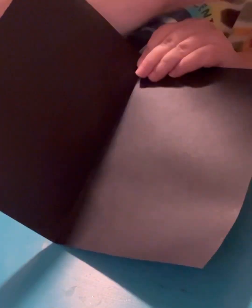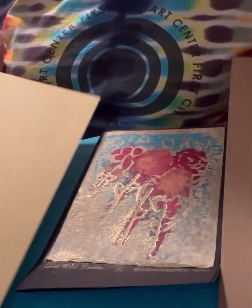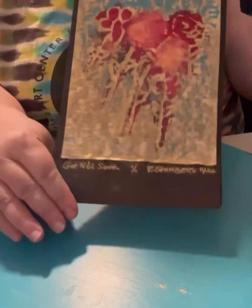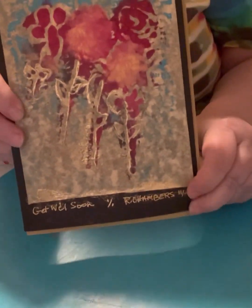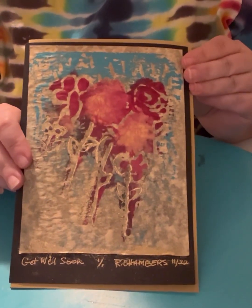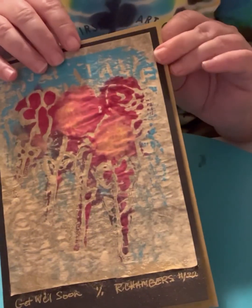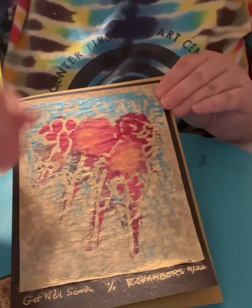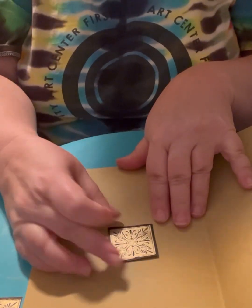I decide I need some other color on the inside. If someone were to write inside, the writing needs to be legible, and black on the inside is not the best unless you're going to make all the lettering gold. So I decide to add a beige color on the inside. It looks very nice. I trimmed the bottom off the black, and using a glue stick I glued the beige colored card stock to the inside.